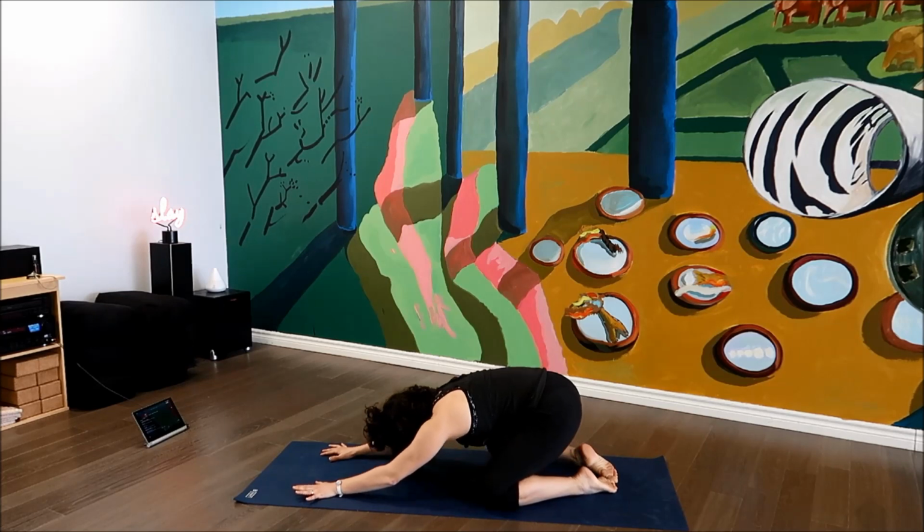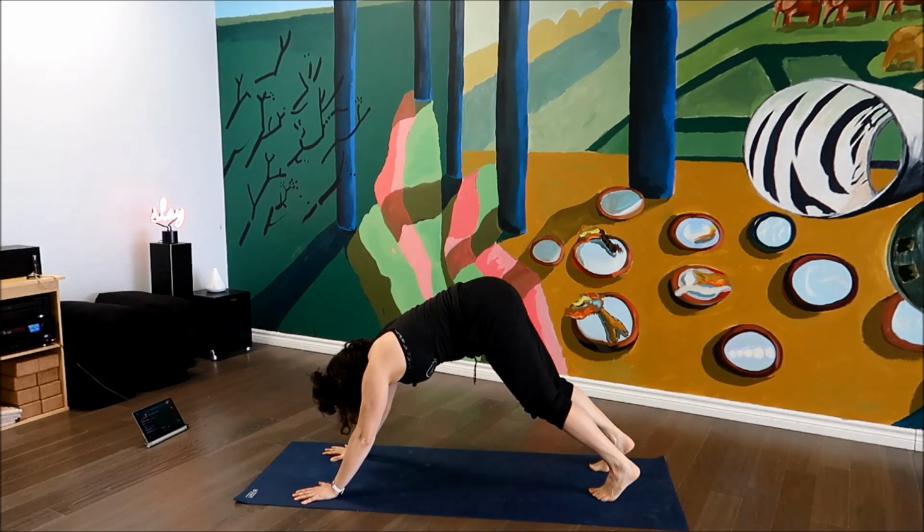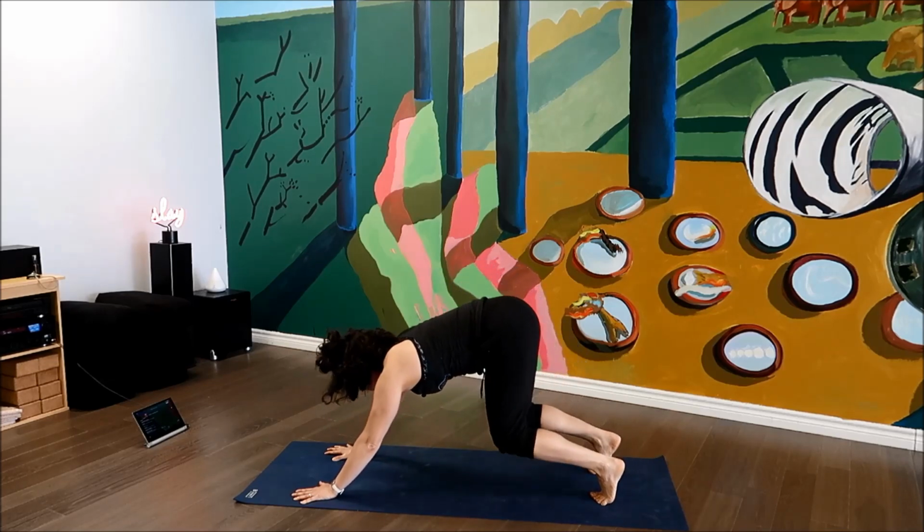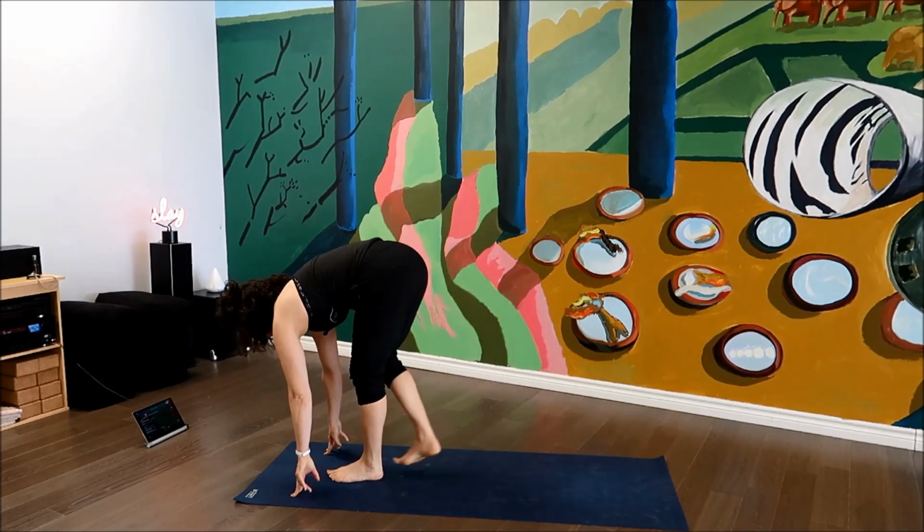So coming up out of child's pose. Lift your hips up and back into downward dog. Inhale, lift your heels. Exhale, bend your knees, look forward, step or hop to the top of your mat.